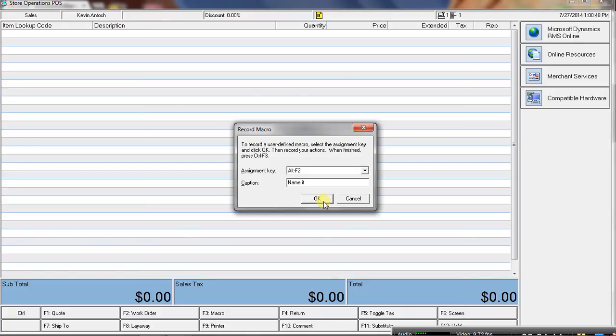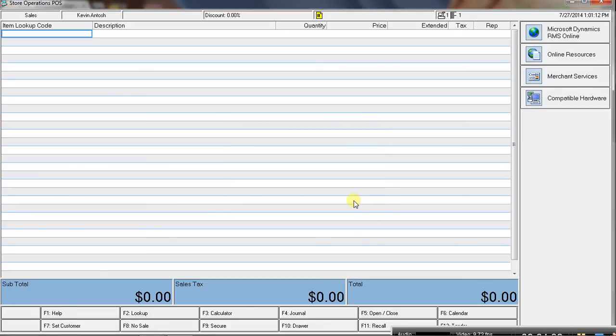This is good if there's a sequence of things that you do quite regularly from the point of sale screen. It's a great way to create a shortcut, and it would be a little too complex to go into much more detail without some formal training, but it gives you an idea that you can set up to 12 macros, hotkeys or shortcuts for things that are done on a regular basis from the point of sale screen.